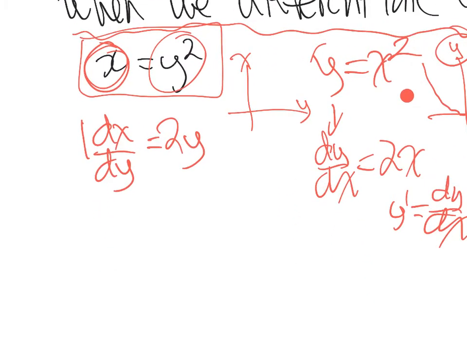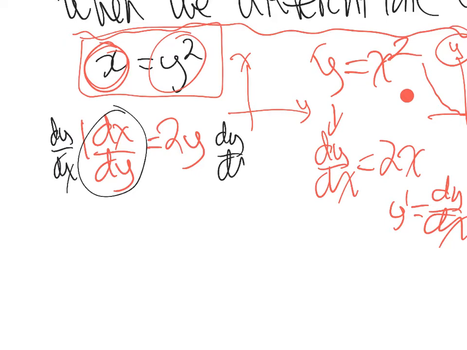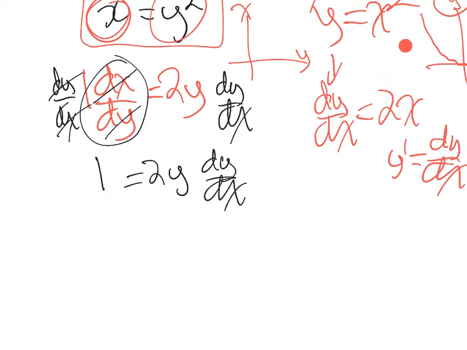Now, that still hasn't got to our point that if we differentiate y, we have to write dy by dx. But let's take a look at this. What if I want to get rid of that? Well, I would have to multiply both sides by dy by dx, and then that would cancel out dx, dx, dy, dy. So I'd end up with 1 equals 2y dy by dx. And that's the mathematics of why it works.